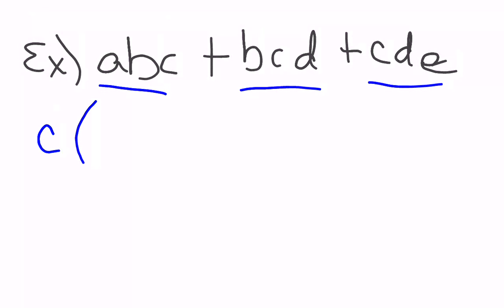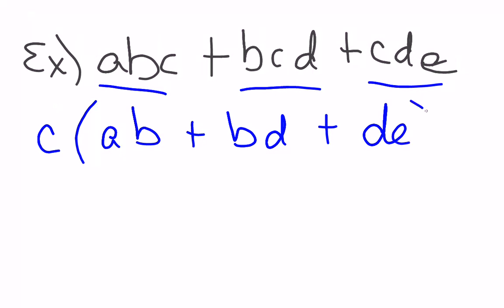Now, what's left over? Let's look at that first term, ABC. If I divide C out of there, I'm left with AB. The second term, BCD, if I divide a C out of there, I'm left with BD. And if I pull a C out of CDE, then I'm left with DE. There's nothing else I can really do because I don't have anything that's squared. At that point, that's when I look for other types of factoring. So this one, all I could do was factor out a GCF, and so that would be the final answer.